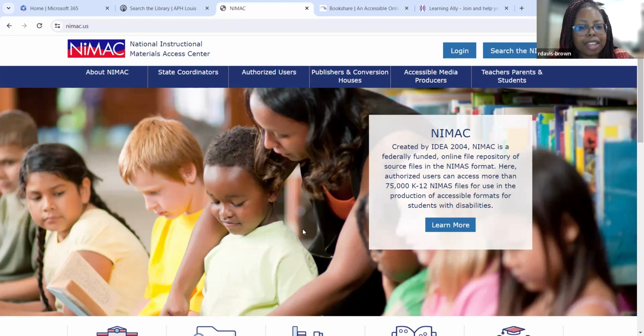The NIMAC contains only source files from publishers. The files are meant to provide a starting point for creating accessible formats, and access is restricted to authorized administrators and teachers. You can tell your child's teacher to find out more about NIMAC by going to nimac.us.